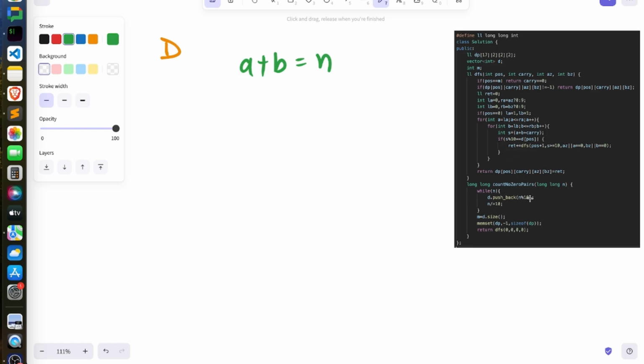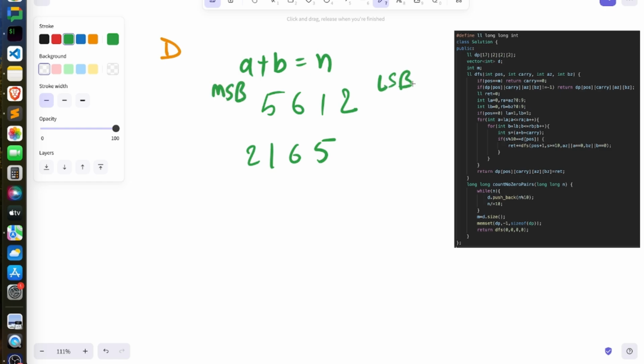So one more thing I would like to explain here. If you notice, once I inserted it, I'm not reversing it. It means that let's say your n is something like 5 6 1 2, right? But this d would look like 2 1 6 5 in reverse order, because I have inserted the last remainder and then the second last and so on. This is my LSB, this is my MSB.